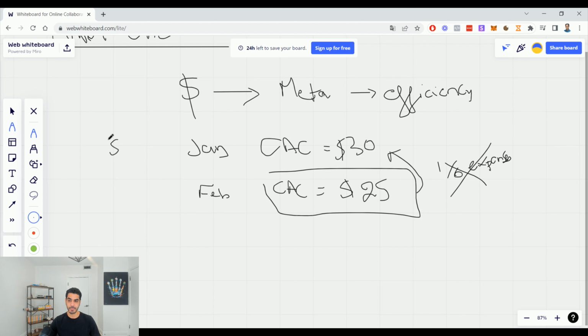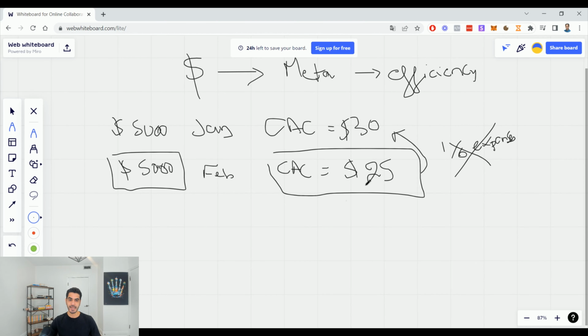Let's say here you spent $5,000, and here you're spending $5,000, right? You will actually get more customers from this month than this month, but the budget is the same, right? So the efficiency is what changed, right? Your marketing budget is much more efficient and much more, I'd say, prone to give you customers at a cheaper rate, right? And this is exactly what we want to do. We want to make sure that this metric never gets out of control and obviously stabilizes at a level where we kind of predict the amount of profit that we make, right? That is super important, right?